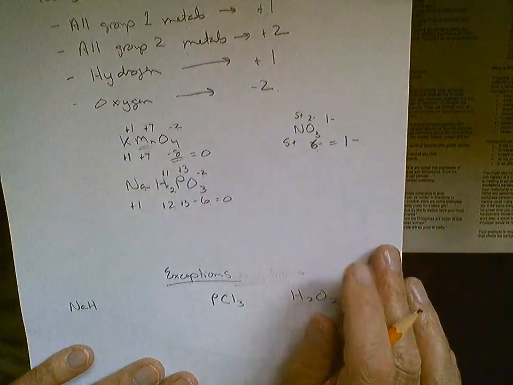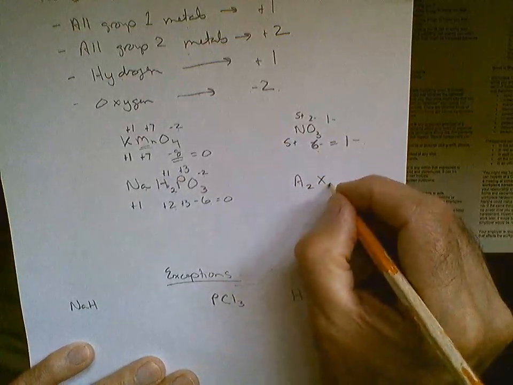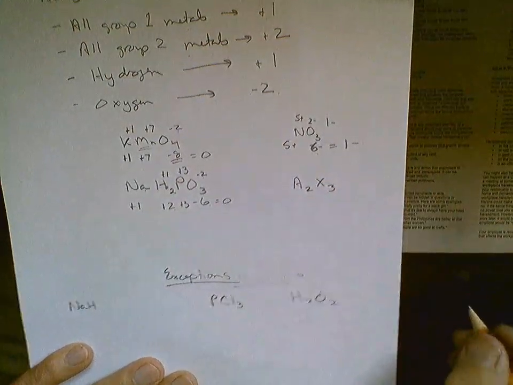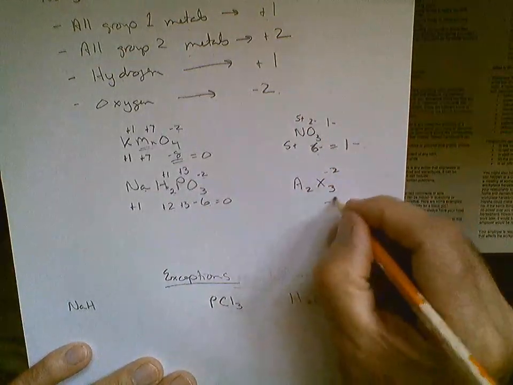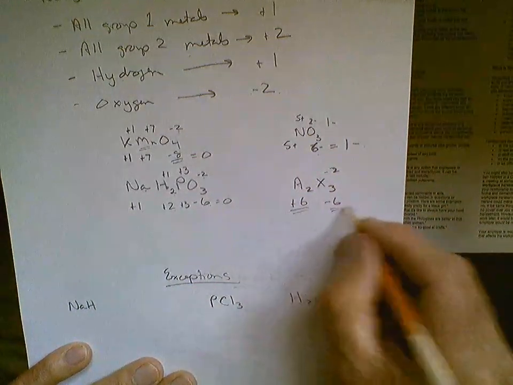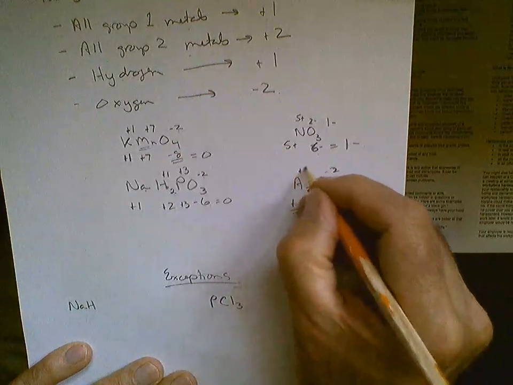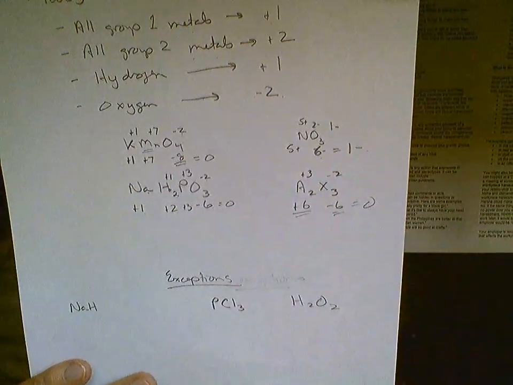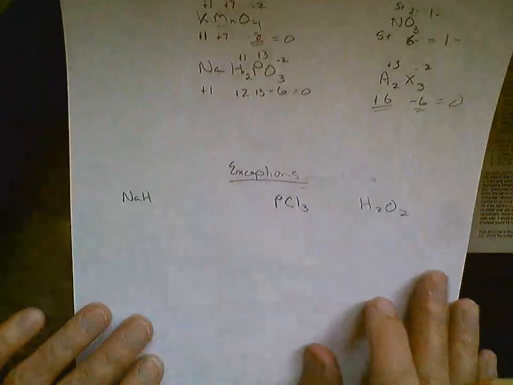Now, another thing that you have to be aware of is if you have something like this, where let's say X was -2, there's 3 of them, that's -6. That means the A would have to be +6, but you have 2 of these, so each one is +3. Just a couple of the little things that can occur to sort of throw you here, but there's not too much. Now, there are a couple of exceptions.